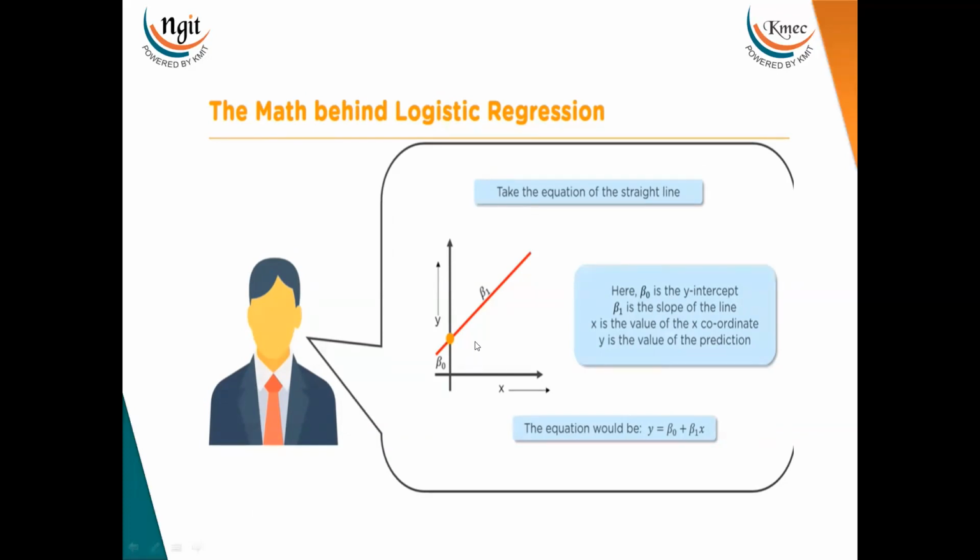You can see here, as we discussed in linear regression, we are using the linear equation, the straight line formula, which is y equal to mx plus c, which we are representing here as y equal to beta 0 plus beta 1 of x. So if I draw a straight line, this is my x-axis, this is my y-axis, and beta 0 is nothing but your y-intercept, and beta 1 is representing the slope here. So we know this, okay? So this is my equation of a straight line.